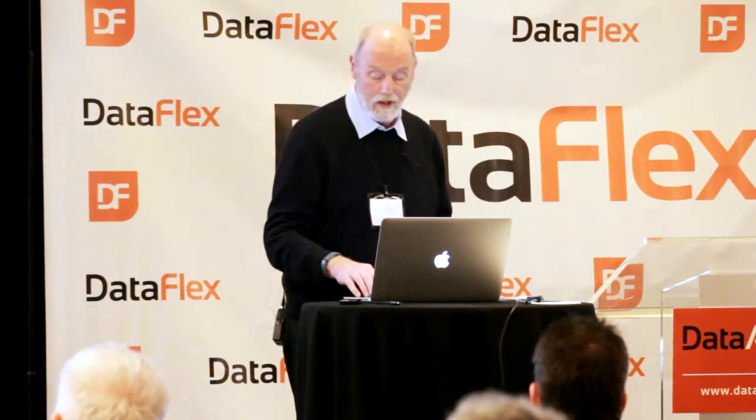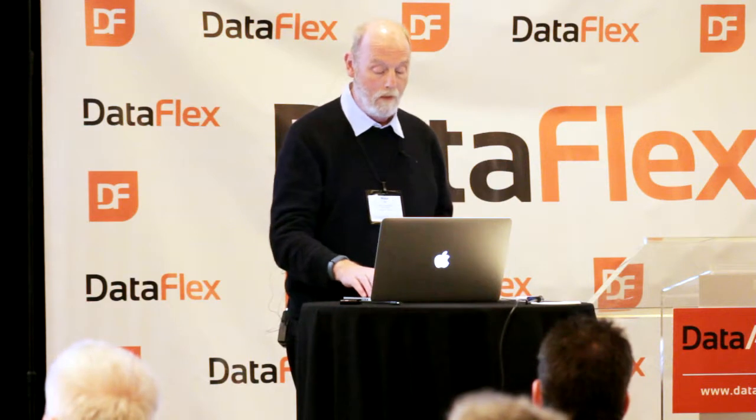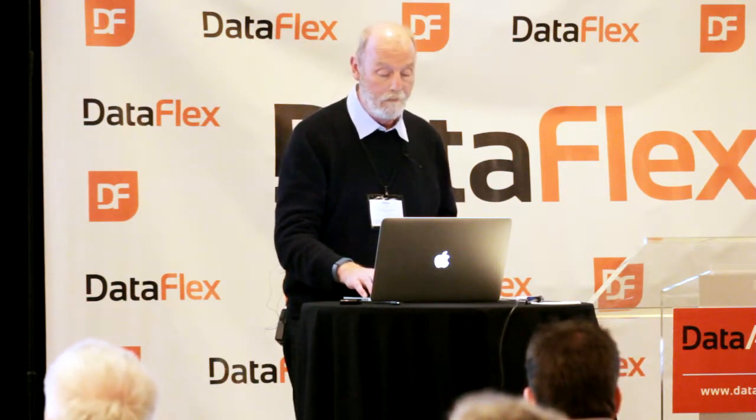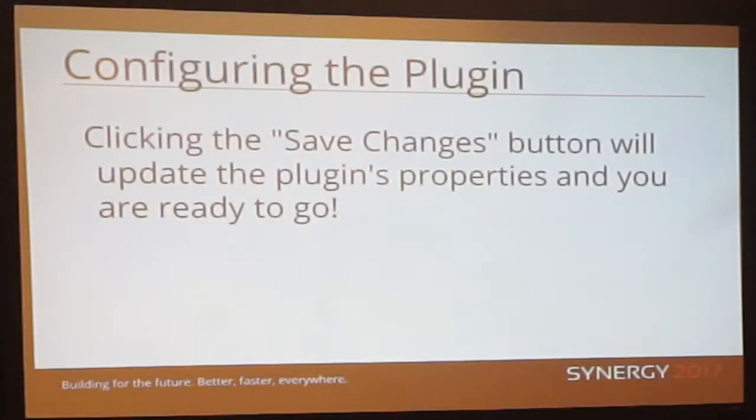That's required. You will need to copy that secret and set a property in your web app for your web app to be able to access the WordPress features. It'll still work without it, and I'll show you that happening in a moment. But if you want to fully integrate it, you want to copy that secret. You click the Save Changes, and the plugin's properties are ready to go.